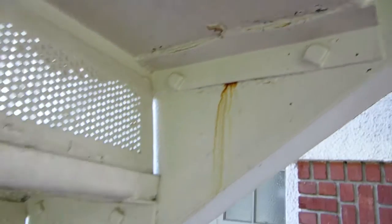And look at all the rust jacking here. See how bad the rust jacking is? That's all the way to the very top. Okay, monster rust. Okay, on the top clip, some side clips. Okay, but look at this. That's how big it is. Okay. So that all needs to be removed.